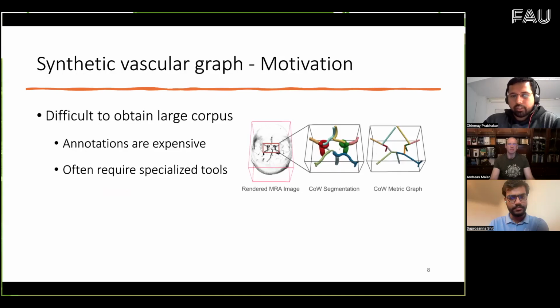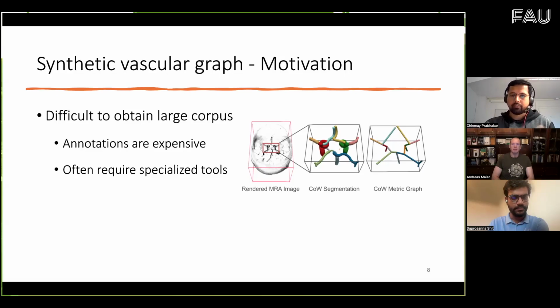Now, a question arises, why is it of central interest to start generating these synthetic graph structures? Turns out it is quite difficult to obtain a large corpus of such vascular graph structures. For one, the annotation is quite tedious, requires some special training, thereby making it expensive, or can even require some specialized tools in order to do the annotation process.